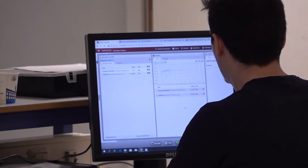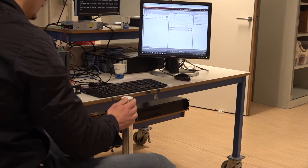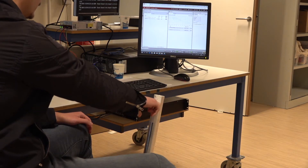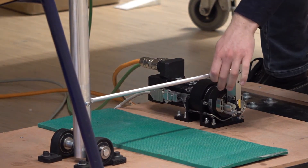My name is Krasan Minkov. I'm a graduate student at the aeronautical department in Holland. My project is called the control loading system for the Boeing 737 simulator. My task in this project was to start with the design of a servo system that would be able to provide forces on the controls of the simulator.